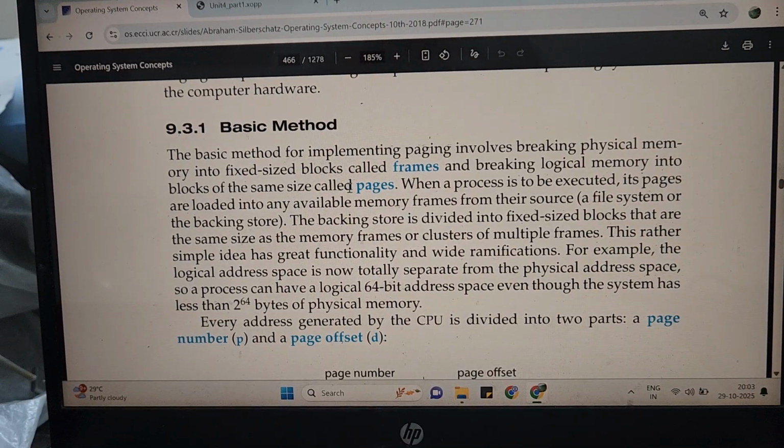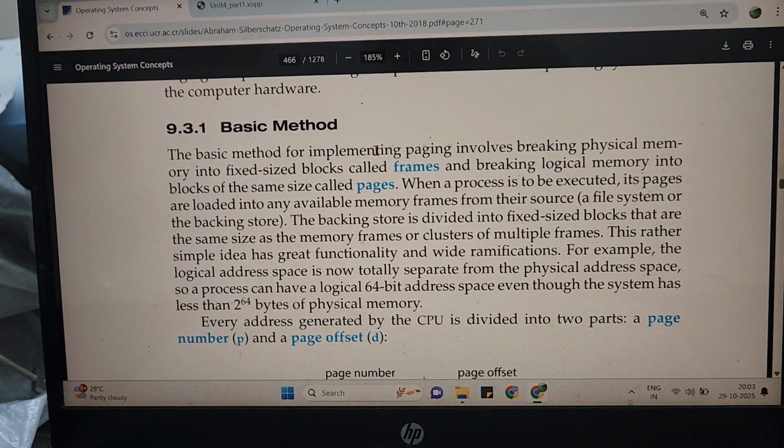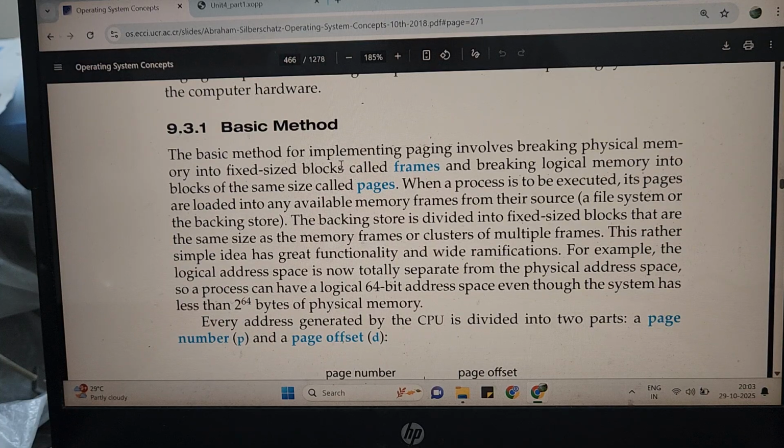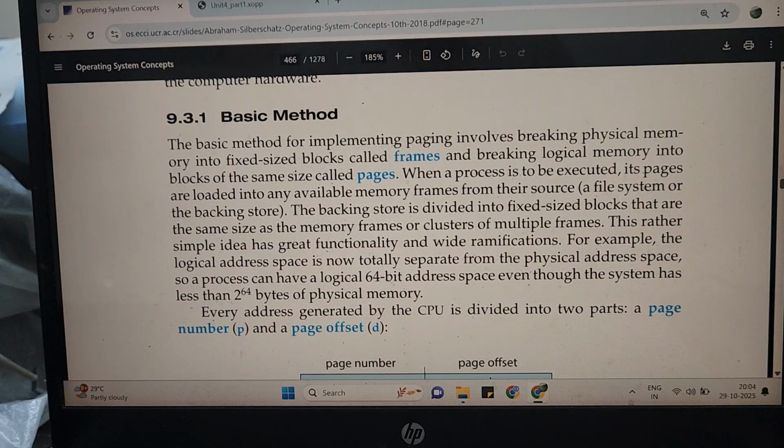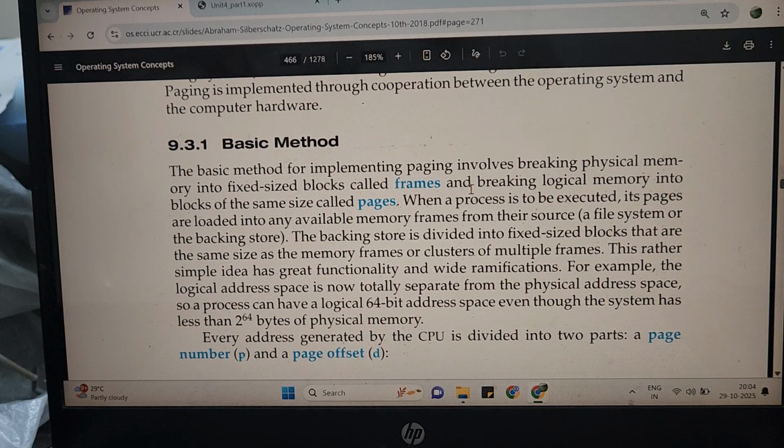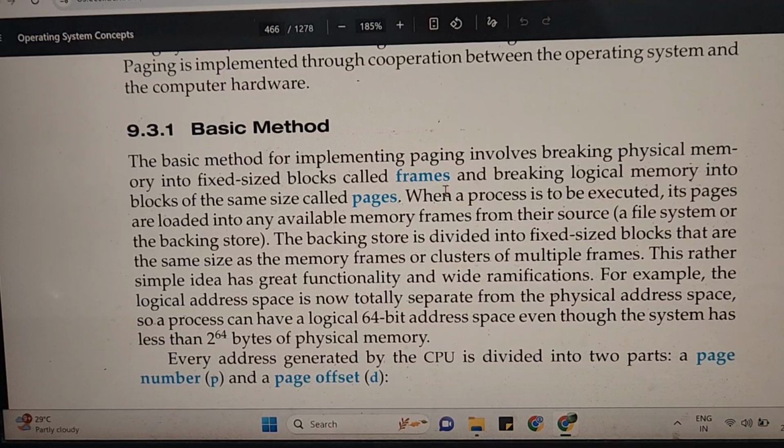Right, so as I said, we're going to look at the most basic method of paging. Here, your physical memory is divided into fixed-size blocks called frames, and logical memory is divided into blocks of the same size called pages. We have the physical memory, which is your actual RAM, main memory, and we have our logical memory, which is your hard disk or whatever.